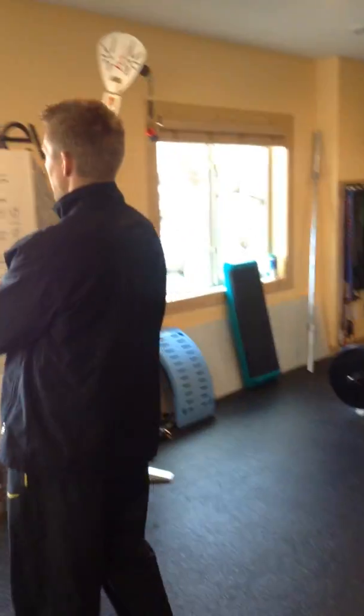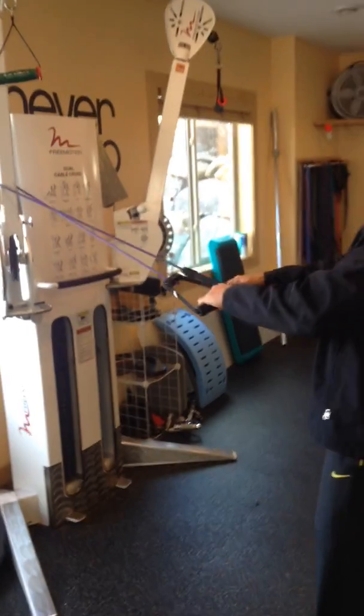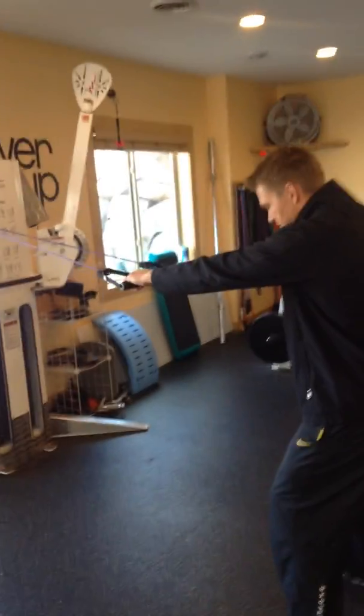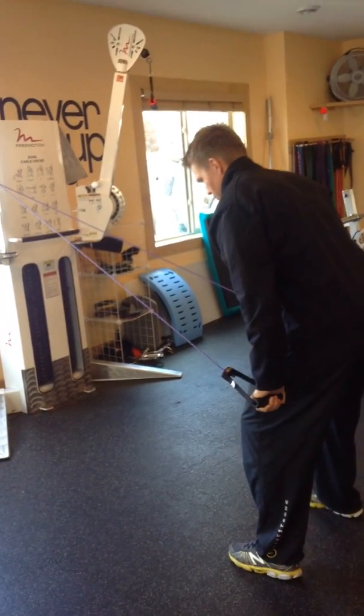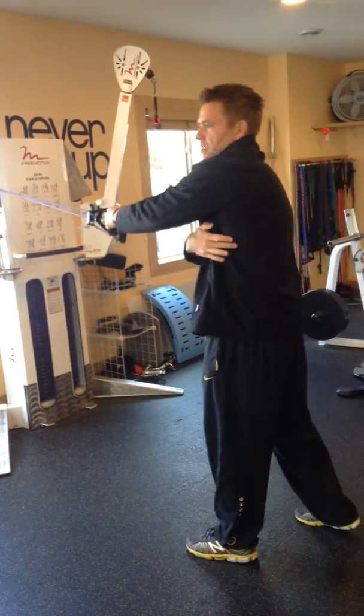First thing we're going to do is tie off a piece of tubing at about shoulder height. You've got to find something that's about shoulder height. I'm going to come back here, make sure there's tension. I'm going to anchor my hips down, and I'm going to pull straight arm push down. I'm pulling my arms straight, my elbows are not going to bend, and I'm pulling with these muscles in my upper back.